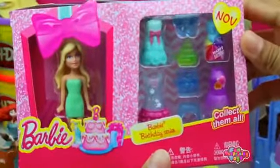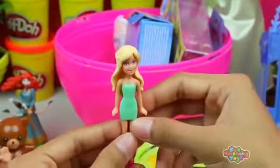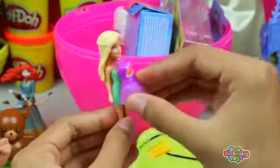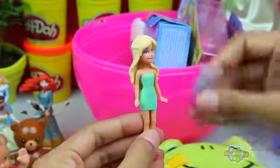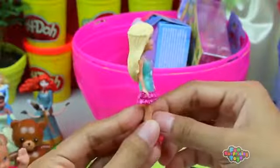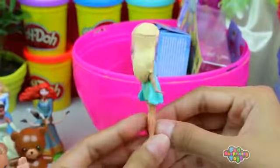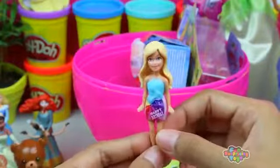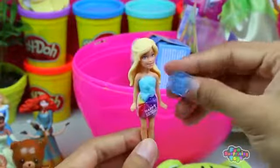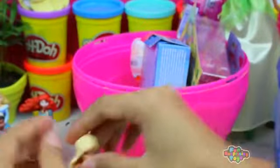Awesome. And we have some Barbie. Her birthday series. Check this out. If you like fashion, this is the surprise for you. You can dress her up in different dresses for her big birthday bash. How cool is that? Interesting choice of wardrobe. Ah, much better. What do you think? Happy birthday to Barbie! Happy birthday! Alright, I'll stop singing now.